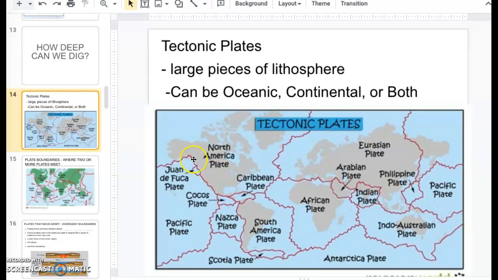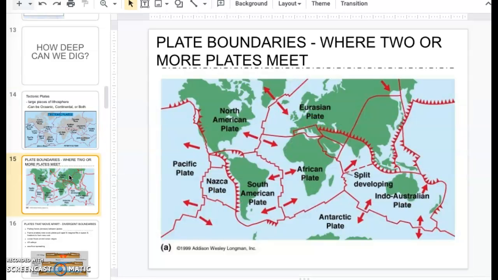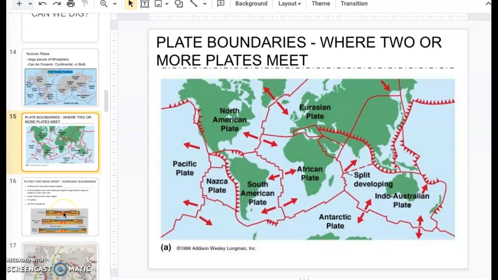So on Wednesday, we talked about how the lithosphere, which is the crust and the upper portion of the mantle together, is divided into these large tectonic plates. And these red lines on the map are the boundaries of where different tectonic plates meet. So we've got tectonic plates, and they move. Sometimes the plates are pulling apart from one another, sometimes they're pushing together, and sometimes they slide past. And so we're going to look at what happens at all of these different boundaries.